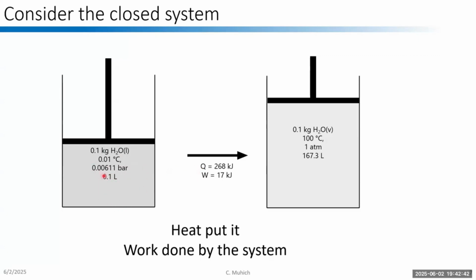If I were to put heat into this system, so Q is positive, heat is moving in, the temperature of this water rises from say 0°C to 100°C, maybe vaporizes, right? So Q has been put into the system and work has been done by the system. There's expansion, so work is positive.